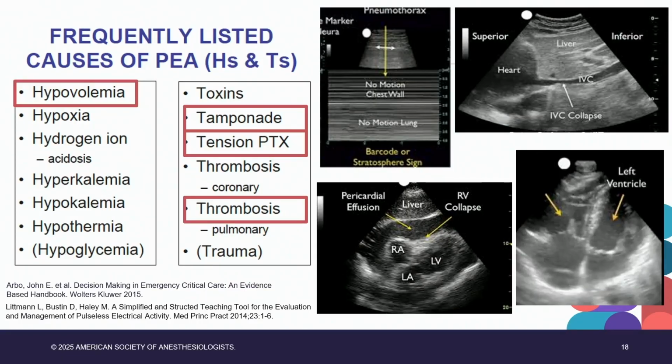So here again, we have pneumothorax, we have an M mode across the visceral and parietal pleura showing the barcode or stratosphere sign. Here is an IVC dumping into the heart. This is in body mode. The indicator's on the opposite side, but we have a small and collapsing IVC. Here we have a subxiphoid 4-chamber view with an RV that's collapsed, showing RV diastolic inversion, concerning for tamponade. And here's an apical 4-chamber where the right ventricle is enlarged.